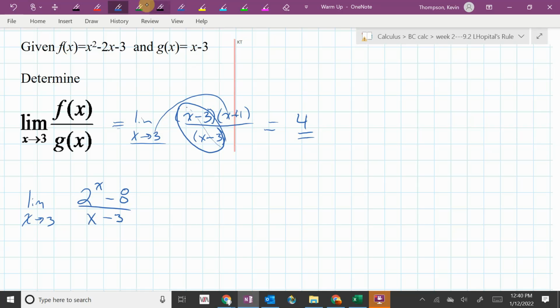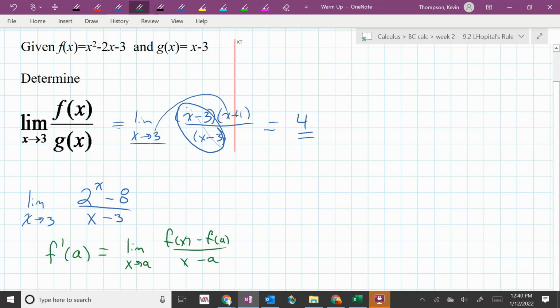Now, if you remember, this is a question that we've seen before when we saw the definition of the derivative, because this should, I hope, trigger a thought as to what I termed the alternate definition. So it's not involving the h, but its limit here is x is approaching a, and it's still a difference quotient, still the change in y over the change in x. Well, to answer this question then, I can almost just match this up and go, okay, wait, a must be 3, because that's the role here, and I see a 3, and I see this is f of a, where this is f.